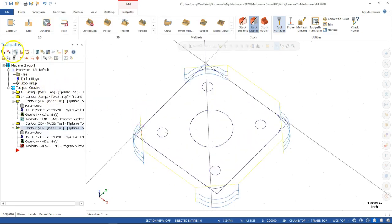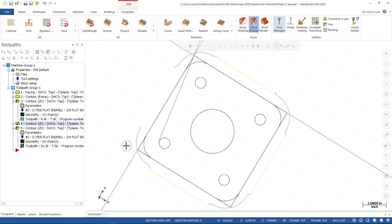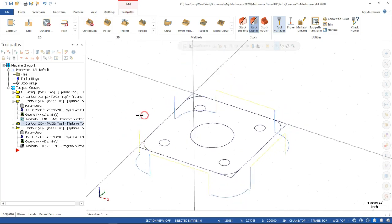All right, so we regenerate one more time. And which one am I displaying? There we go. All right, so we have that little loop in, comes down pretty close to the part, but off the wall, does the finish pass. Now we're ready to go on the other operations. Questions?